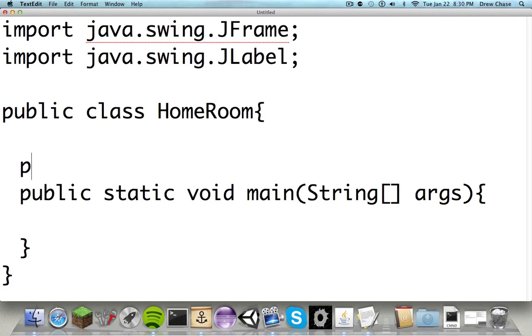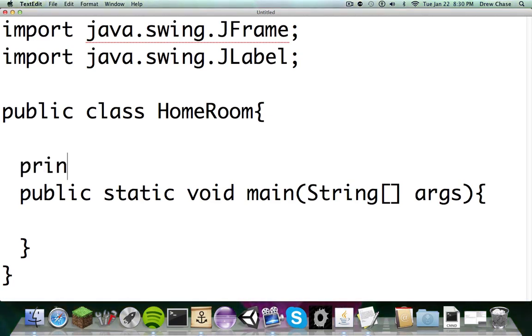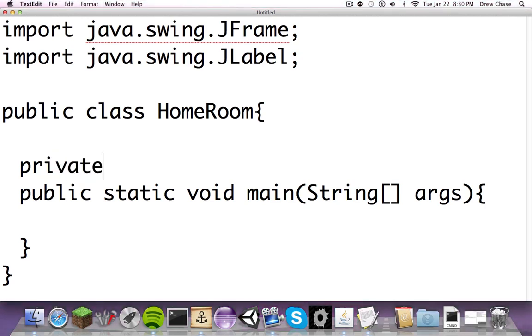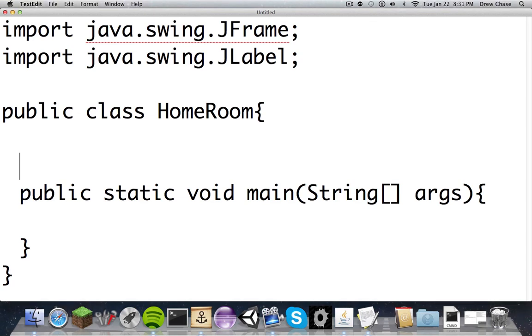You don't need to do public. If you leave it blank, it automatically assumes that it's public. But if you want to be private, you'd have to put private. And the only reason you'd put private is so another class can't get it. Just think of it this way.